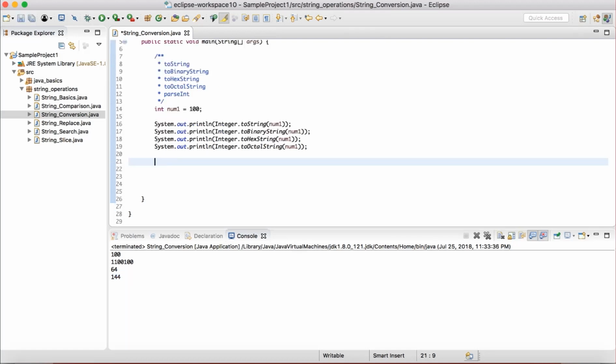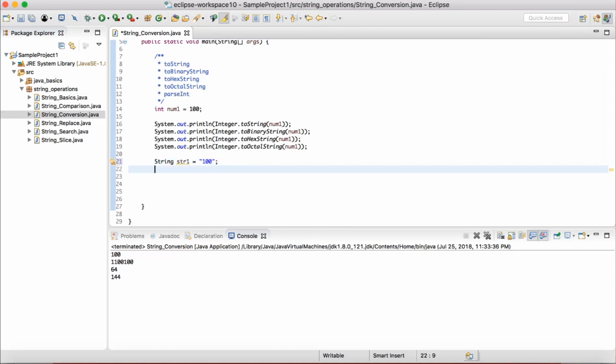Let us take four strings. String str1 is equal to a normal string which contains an integer, and another string, say str2, is equal to a binary string.